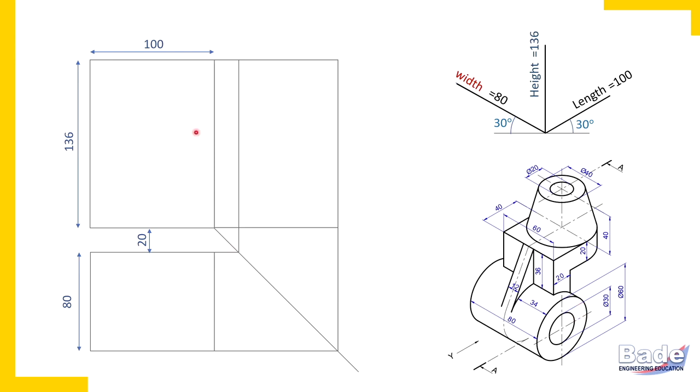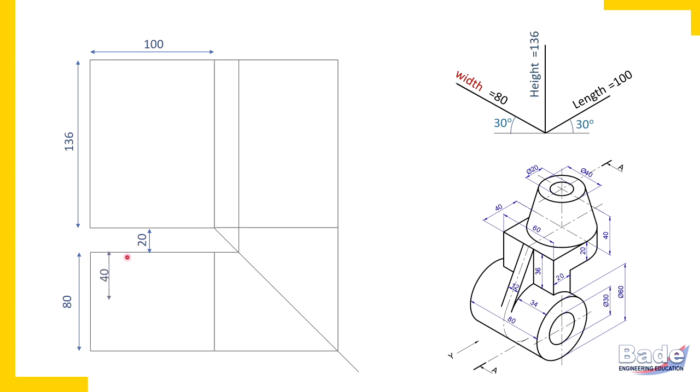So you cannot draw the axis of symmetry in the front view, because in the front view, front and back overlap. Four sides you get in the front view: this is the right side, this is the left side, this is the base, and this is the top. But in the top view, this is the front side and this is the back side. So all details on the front side and all details on the back side here are identical, and that's why there should be an axis of symmetry here.